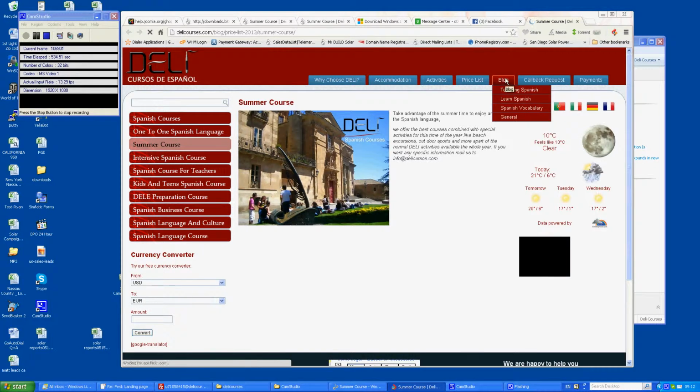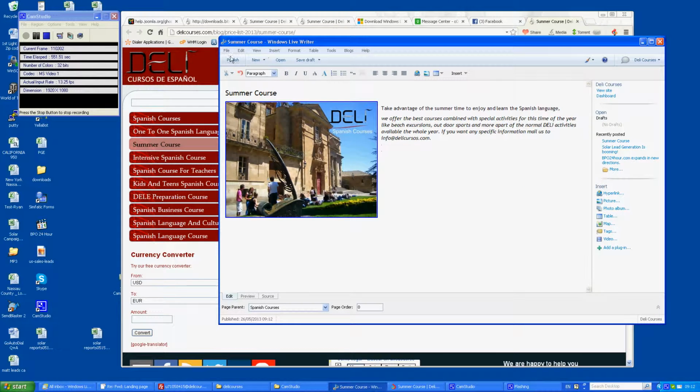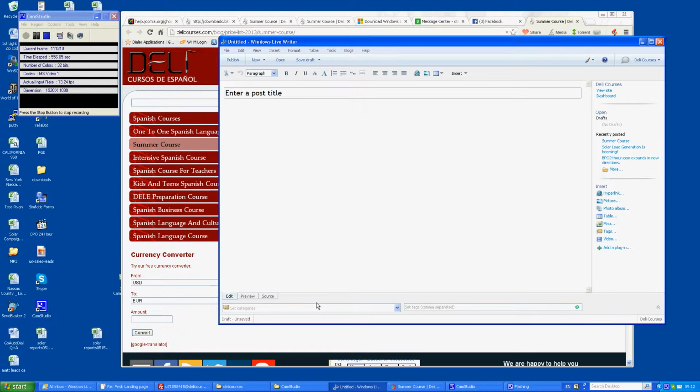Now for the blog, you need to be very careful if you create other categories. The reason being, if you create a new category here, which we will cover now. Now we know how to edit the pages, we'll move on to a blog post. So we'll do a new post. Down here you'll see these categories. Now if you add a new one, you have to be very careful because the first thing it will do, it will appear over here. Because what it will do is automatically add it to the menus.